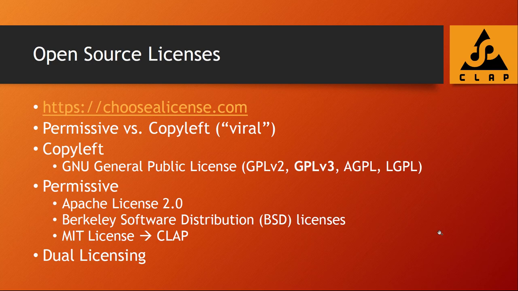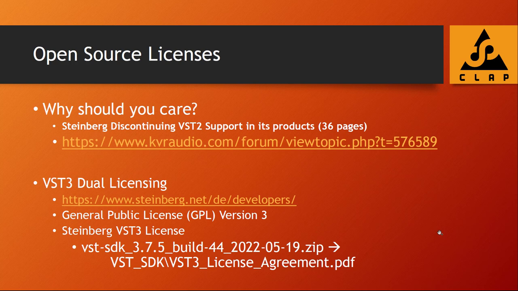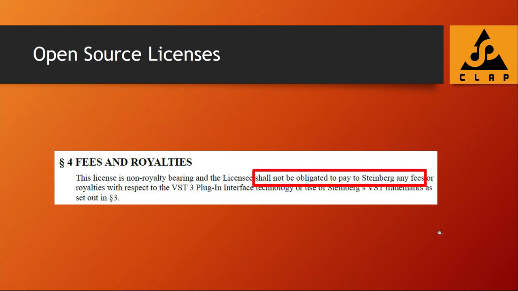Why am I mentioning dual licensing specifically? If you're already in the plugin development business, you've definitely heard about the VST discussion — there's a KVR thread about it covering 36 pages. VST3 especially uses dual licensing now. Before that, with VST2 you only had to sign a company license; with VST3 they introduced the GPL and commercial license model, which many companies do. What's interesting is what you actually read in the Steinberg VST3 license agreement — you need to sign it and send it to Steinberg.